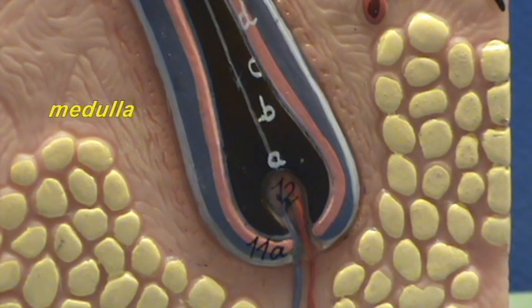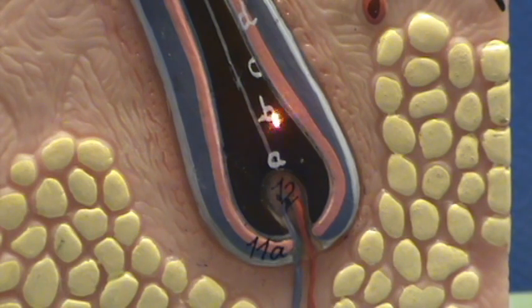The medulla is a word which means pith. B would represent the next layer which is making up most of the hair, cortex, which contains tougher, harder keratin. And finally, C would represent a very thin layer referred to as the cuticle.